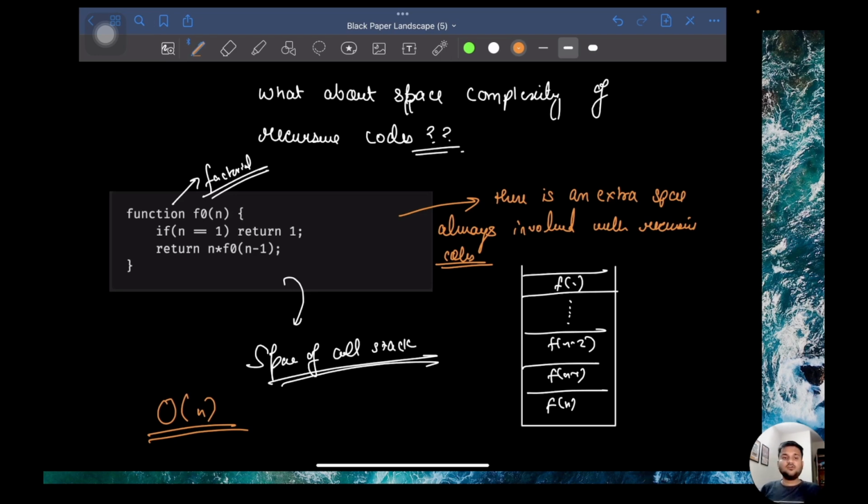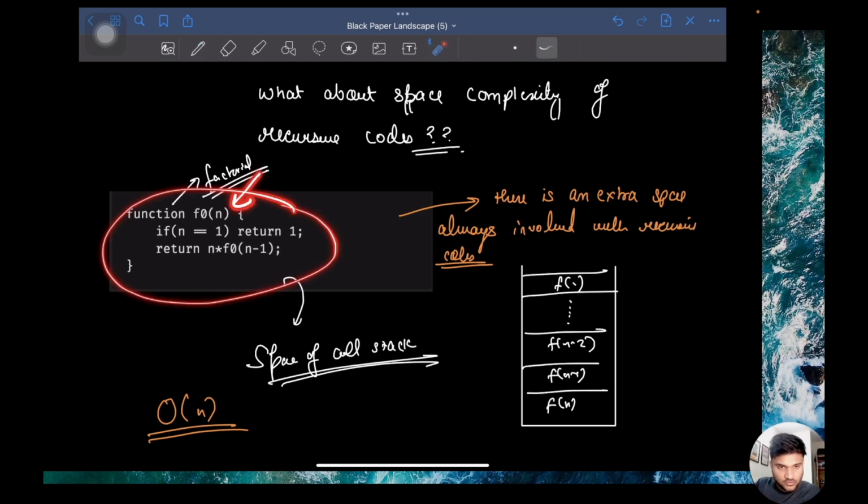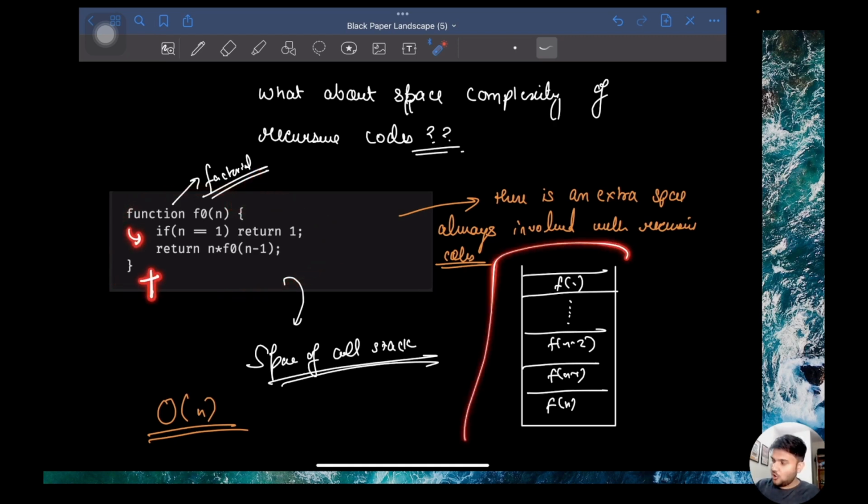So the space complexity of recursive code will involve the data structures dependent on the input value that you make inside the function, plus the call stack that you have made. So even if you don't create any data structure in your function, recursive codes are always going to take space in the memory because the call stack definitely takes some extra space, right?